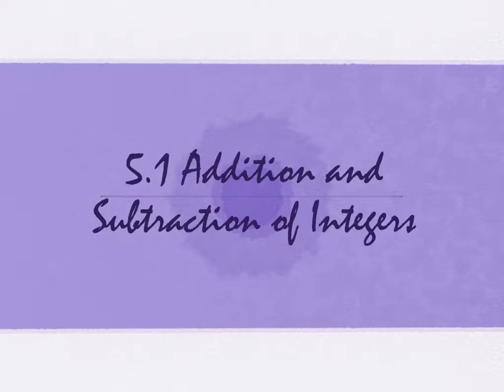So today we're going to take a look at the first half of section 5.1. We're going to talk specifically about addition and subtraction of integers, and I think addition is as far as we'll get today. Before we can actually talk about addition and subtraction of integers, we need to talk about what they are.